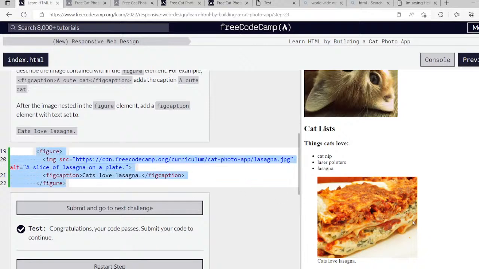So this picture of lasagna, that's the image, and this is like a caption. So if it's HTML5 and you want a caption designated to the image, that's how you do it. You could, I guess, put regular ordinary text inside of it, but it won't recognize it as actually associated.